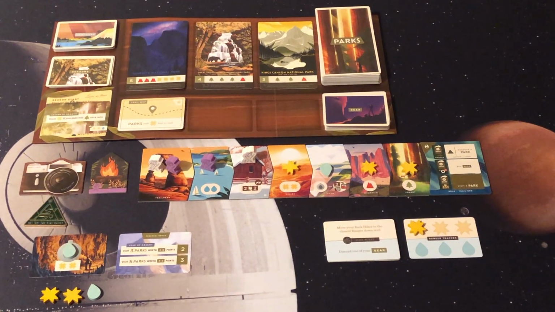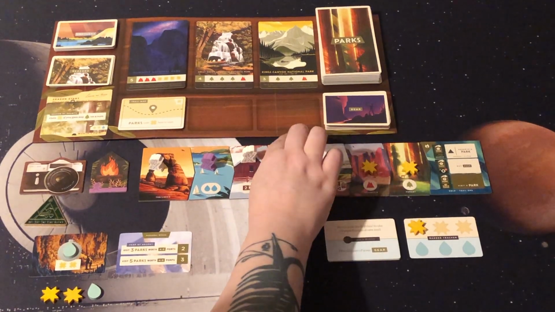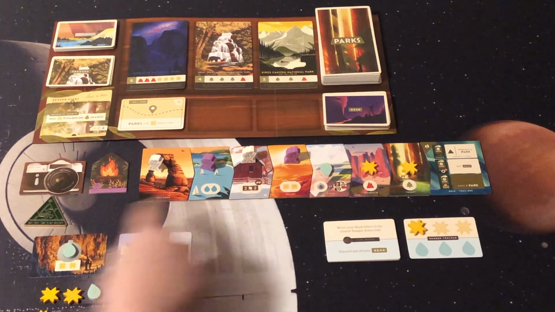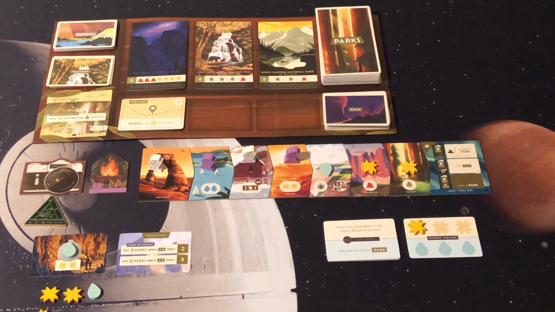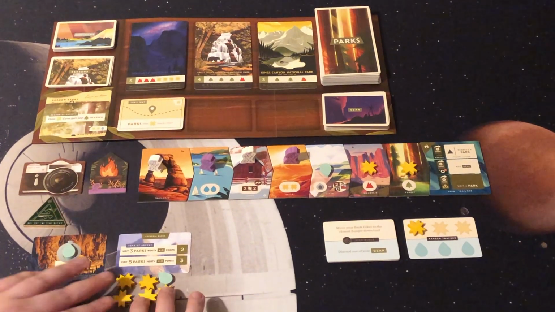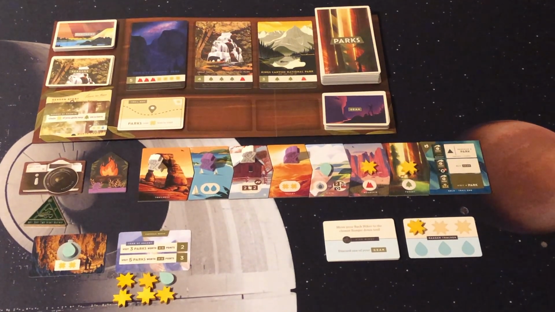So my next turn, I think I'm going to jump ahead of the ranger here, try and take this weather token from him, and also I can take the action, which is to grab 2 more weather tokens. So at the moment I've got 5 stars and a water, and that would be the end of my turn. And now it's the ranger's turn.